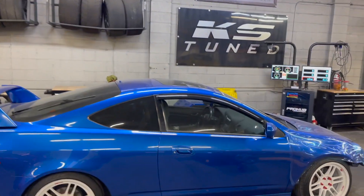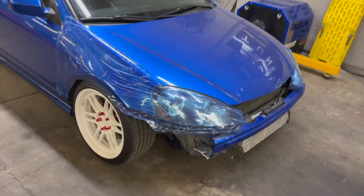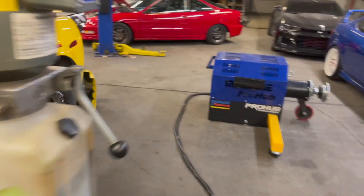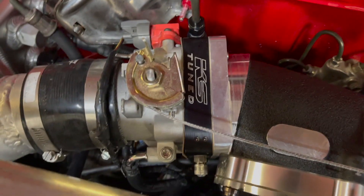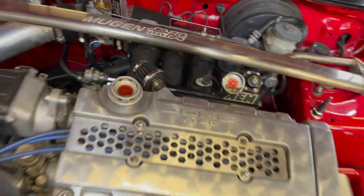It's pretty cool — I started working here a while ago. We got this Type S RSX in here getting a fully built long block and trans, and that should make good horsepower. The reason why I decided to do 100% methanol injection is because we build a lot of V8s here, and every single LS or LT V8 that comes through here makes over a thousand horsepower on just pump gas and meth. That's what I want to utilize — we got meth injection on every vehicle that comes through here. It'll be cool to see what it does on a four-banger. I've already got it pre-installed. I'm actually going to take the KS Tune spray plate out and make that hard line in stainless steel to show you how I did it. I also got a new throttle body installed as well.